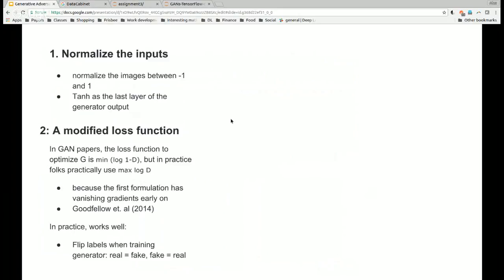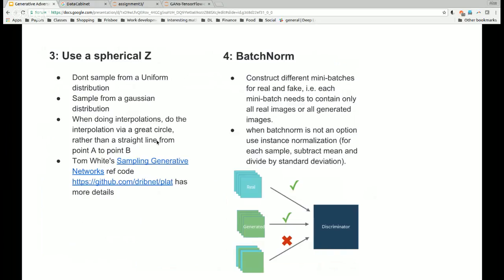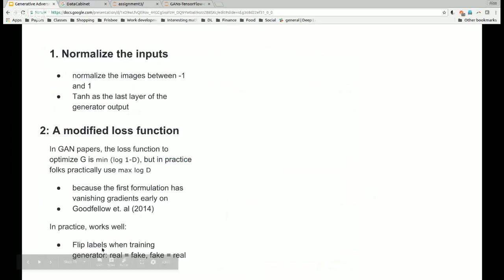There is a talk on how you can make GANs work, and I'm not going to go through all of these, but I'm going to tie this back into the notebook that we covered. So what were some of the problems? One was that sometimes we had vanishing gradients, which I briefly mentioned. And so there's this common trick that we flip the labels.